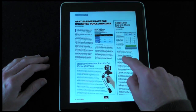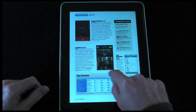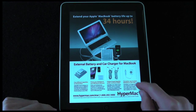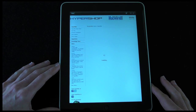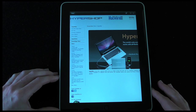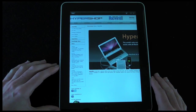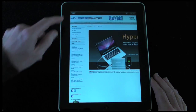Tapping Close takes me back to the magazine I was reading. They'll be able to add links like this for adverts too, so you can go directly to the product being advertised. For example, there's an advert for HyperMac with a link — tapping it takes me to the HyperMac website where I can actually purchase the advertised product. Really effective and neat advertising — if you see something you want to purchase, just tap the link and you can buy it right there on your iPad.